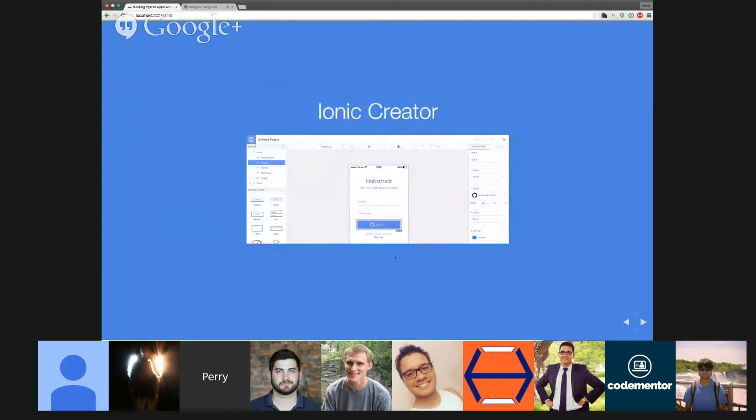And so those are some of the components, but a larger thing that Ionic offers you is this ecosystem. One of the tools that a lot of people like to use to get started is the Ionic Creator, and it's a really great way of scaffolding out your app. If you're familiar with something like Dreamweaver, where you can drag components onto some sort of a staging area and connect your pages, it's a great tool to use to do the scaffolding of your app.